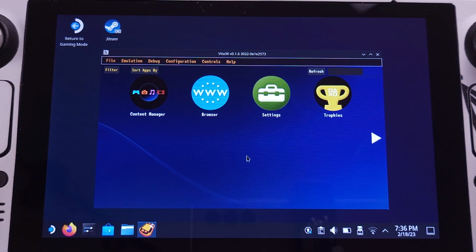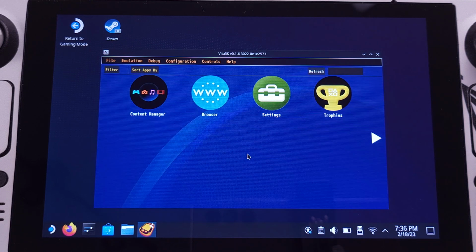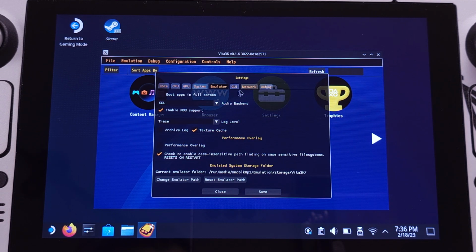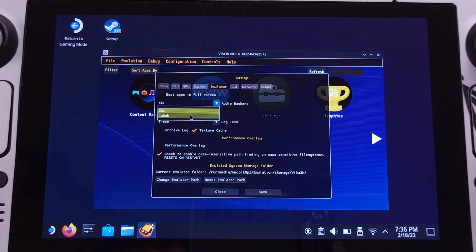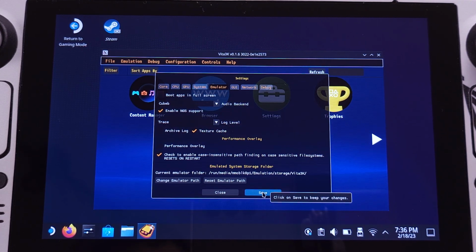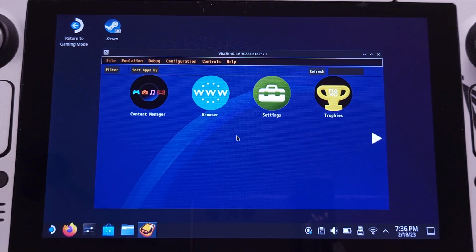After the two firmware files have been installed, the system interface will now look like the real PS Vita interface. There is a tricky setting that we need to change here, otherwise the game will not have audio in Steam Deck gaming mode. So from the top menu, Configuration, and select Settings. Under Settings, pick the emulator. We need to change the audio backend from SDL to CUBEB type. Then we can click Save. If we don't do this change, all games that are launched from Steam Deck gaming mode will lose audio.